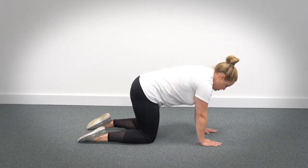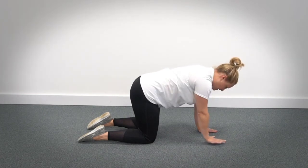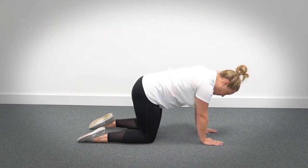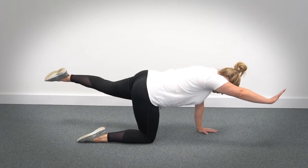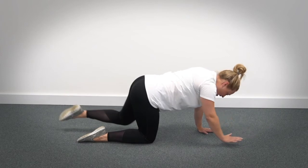So I would like you to move your weaker arm out in front of you as high as you can get it and hold it, and then bring it back down. And then the opposite leg, so your stronger leg now, out and down. Well done. Now the hard bit, you're going to do both at the same time. So weaker arm, stronger leg. I'm going to hold it for 10. Are you ready? Go. 1, 2, 3, 4, 5, 6, 7, 8, 9, and 10, and relax it down.